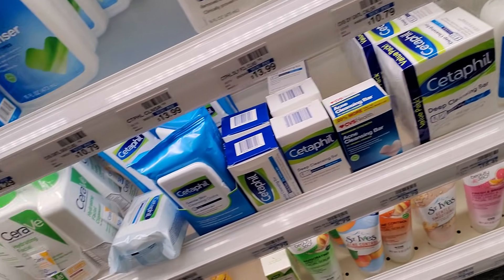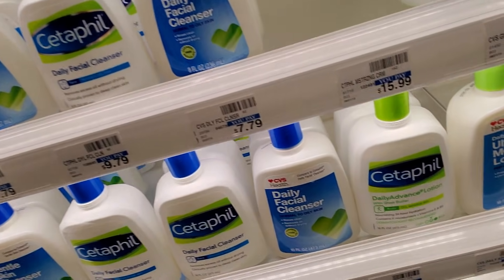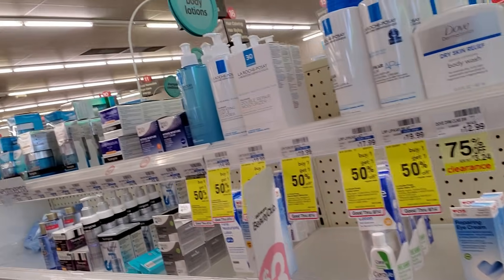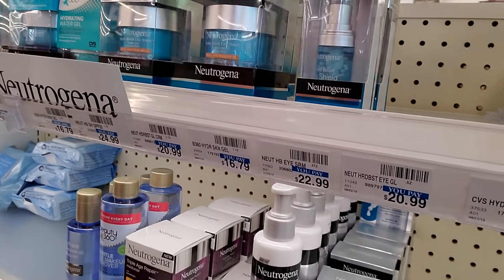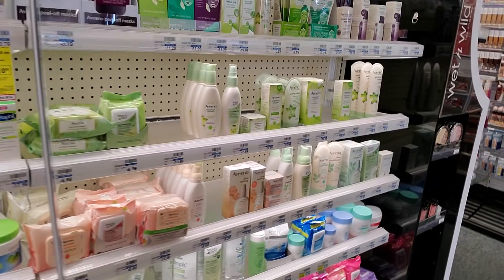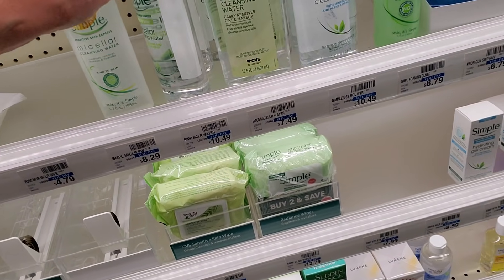This is the Daily Facial Cleanser. We have just been all over this store, haven't we? That goes right there — trying to make all kinds of stuff look better. I think we made a little bit of an improvement, not just here, but on a couple of the other aisles. A Simple micellar — that goes right there. But thank you so much for hanging out with me and helping me do this. It was kind of fun seeing some of the products. I hope you enjoyed it, and I'll see you again really soon. Bye.